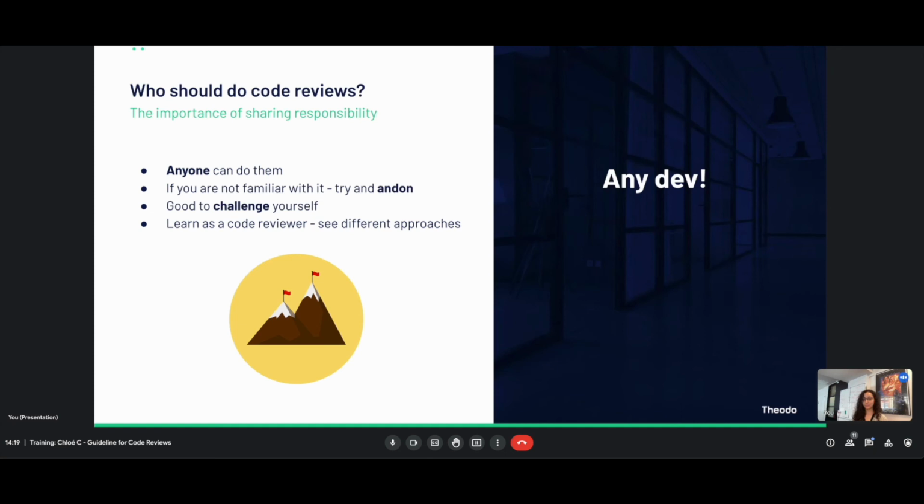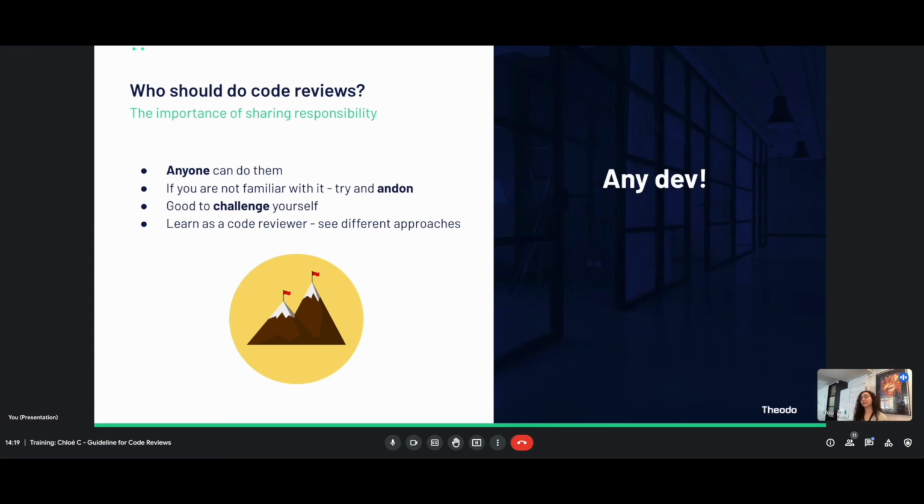And that's that. And also, if you're doing a code review, you see something you're not familiar with, you can always add on. So even if you do 90% of that code review, 10% you're not really comfortable in doing the code review, then you can just add on. Ask somebody, can you have a look at this part? I'm not really confident in it. Because that means that you're not only challenging yourself, but you're also learning.